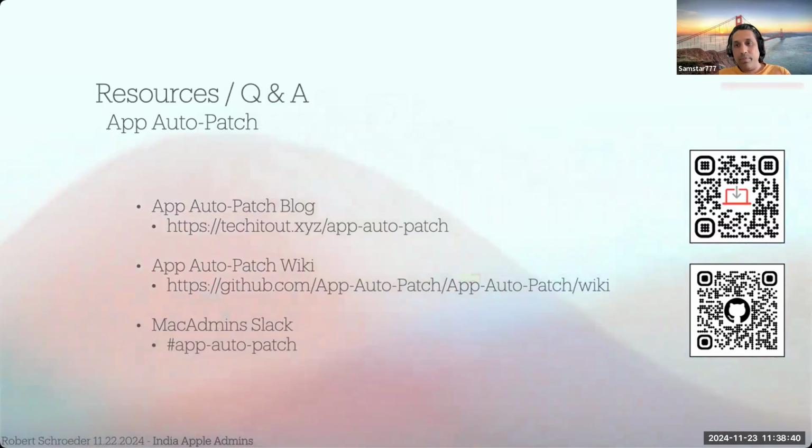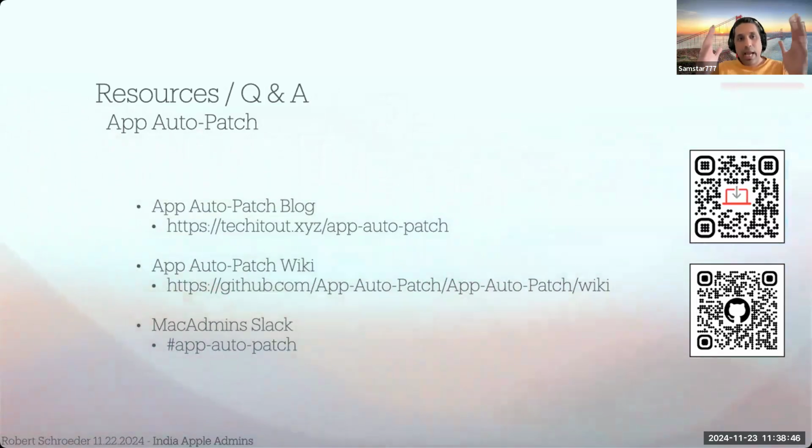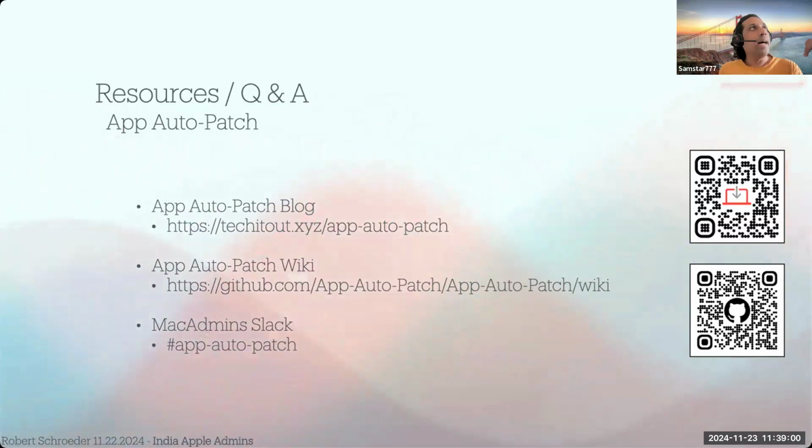I'm very happy. And before we go to Q&A, a very important thing for all the people here: App Autopatch is heavily dependent on Installomator. And if you don't know what Installomator is, what labels are, I would recommend checking our video on the India's Apple Admin YouTube channel on Installomator from Armin. Armin is one of the creators of Installomator, and he presented Installomator earlier this year to us. So please take the link from the chat, look and learn about Installomator, because that's going to help you in App Autopatch.